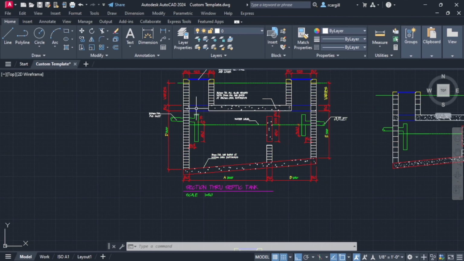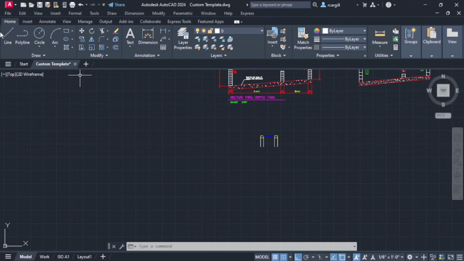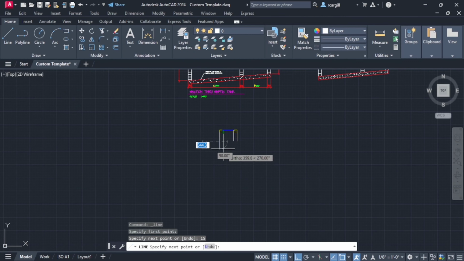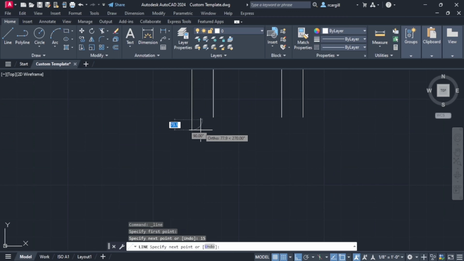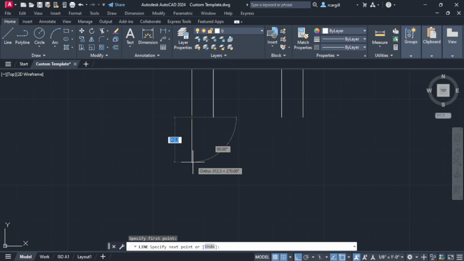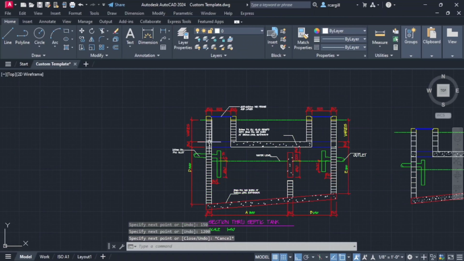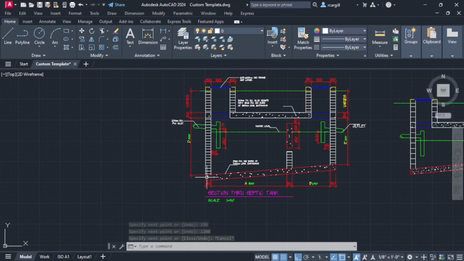We are going to get this part here, which is 150. What we can do here actually is just this. We can bring this down by 150. That 150 seemed a bit small. I think that was 15 and not 150. So we're going to bring this down by 150. I'm not going to extend the line. I'm going to draw a different line and I'll show you why. It's 150, and then we're going to go down by 1200. So 150 then 1200. So we got this part, which is this 150, and then this 1200 to down here.